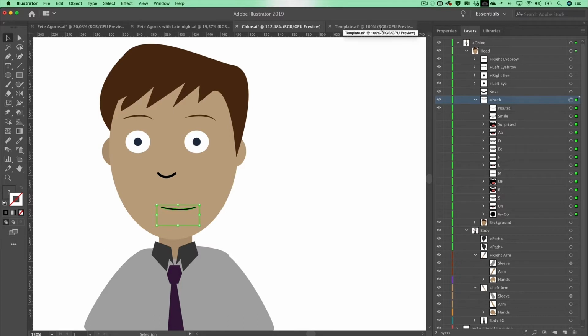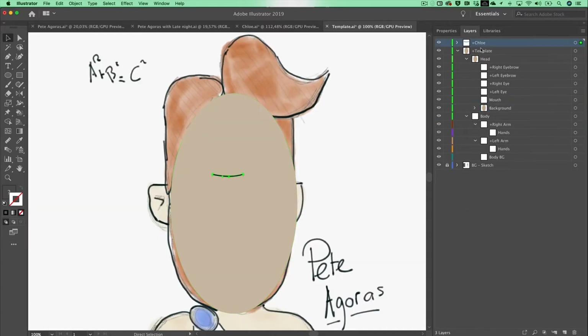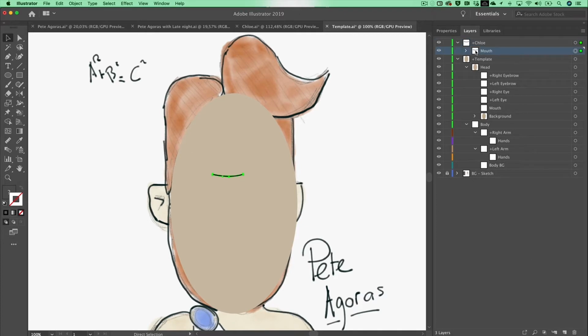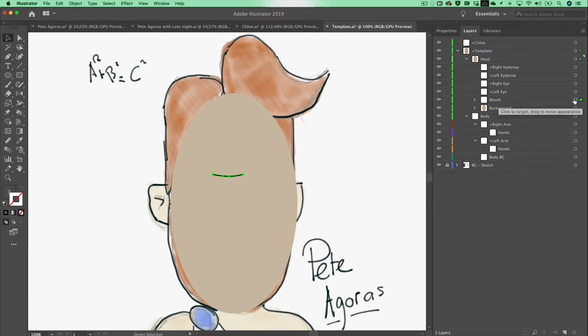So let's copy it and paste it. Let's open this up, select the mouth layer and drag it in here, and delete the original mouth layer. There we go. Now when everything is selected, we can rearrange it and put it where we like.